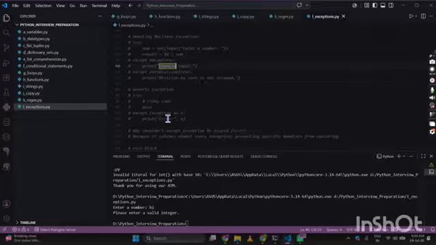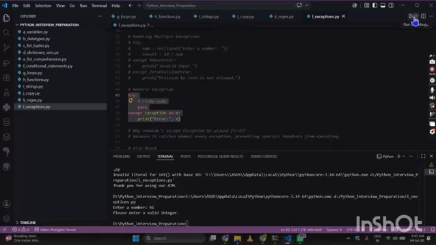Next up we have the generic exception. Exception is the base class for most built-in exceptions. We usually place it after all specific exception handlers. Otherwise, it would catch everything at first. Okay, so that is why it is used for risky code. This is the basic reason.